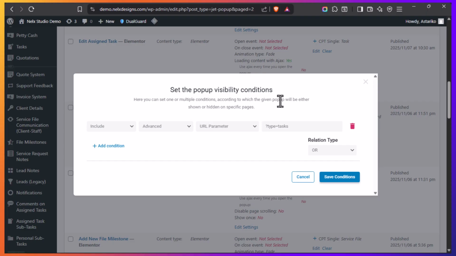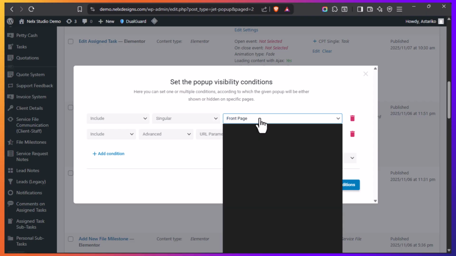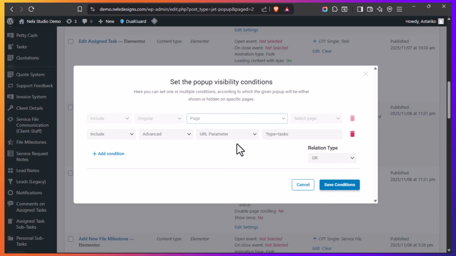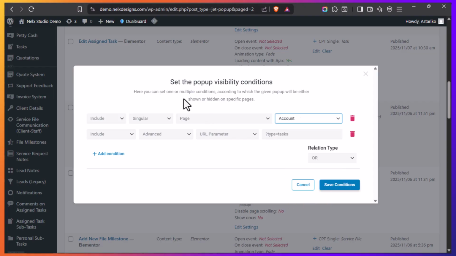So the first thing you will do, you need to add a condition, and because you are dealing with Profile Builder, going directly with this default condition might not work out of the box for you. So this is what you're supposed to do. Instead of entire site, you need to go to singular, then not front page, but go to page, then select the page that is for your account.